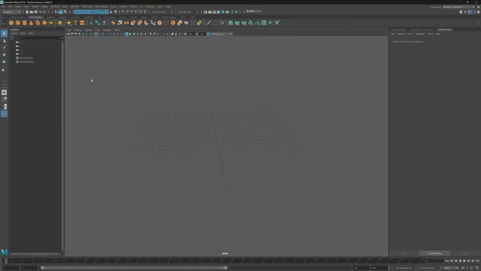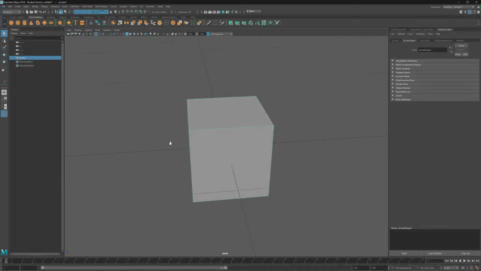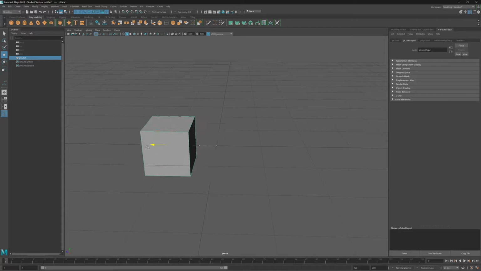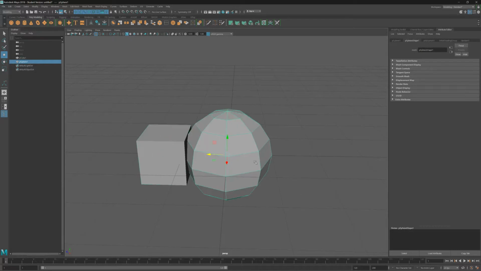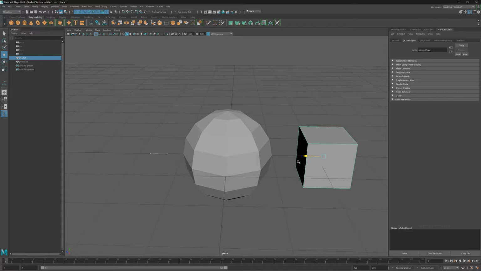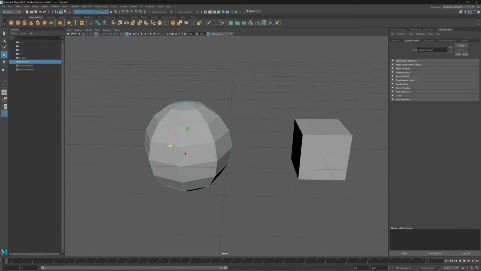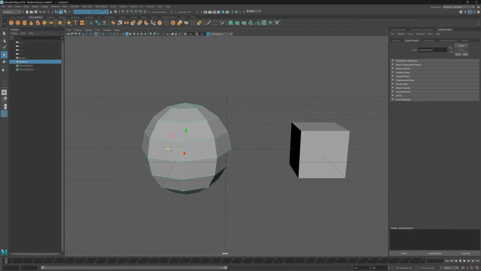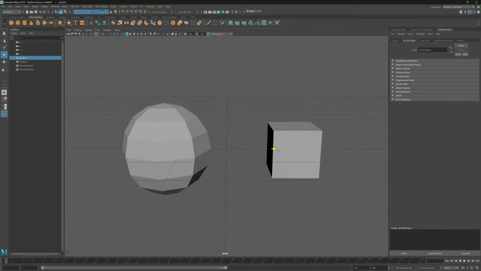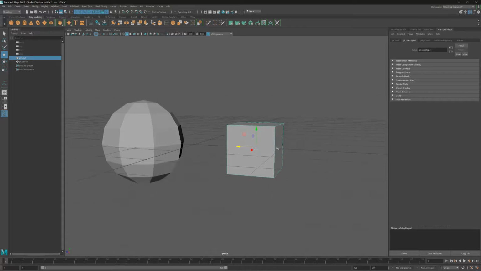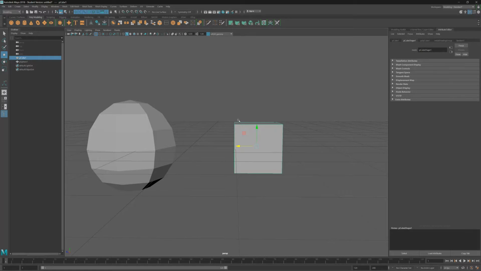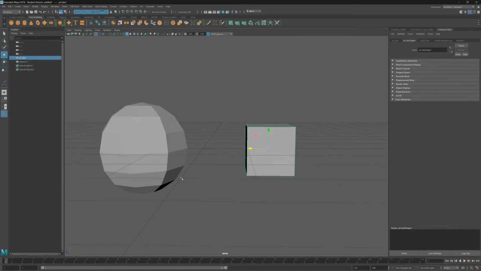So let's start with a really simple little maneuver here. This is going to be a situation that you're going to face in a lot of your projects, where let's say we've got two different surfaces here. I've got a box surface here, and I've got a curved surface here. Let's say, for example, that I'm modeling this box, and I want it to be boxy on this side, but I want this side of the cube to sort of hug the edge of the sphere here. Like I want its boxiness to become curvy and conform to the curve of this surface.